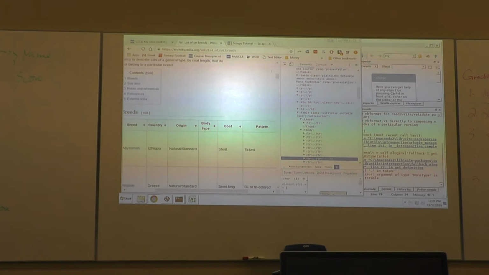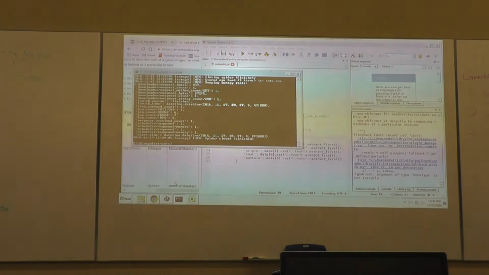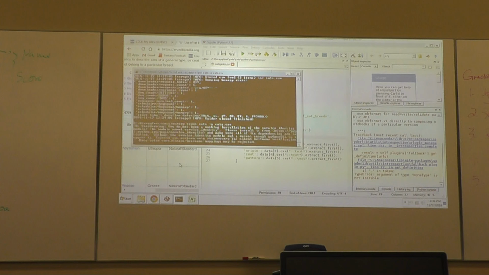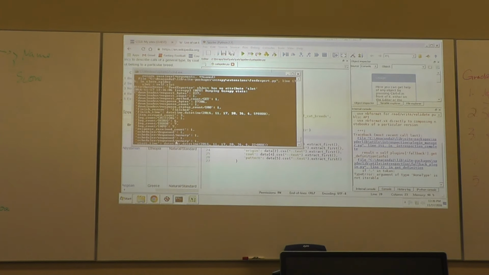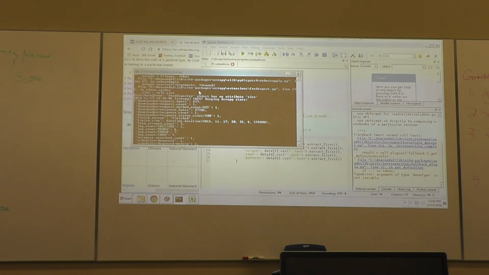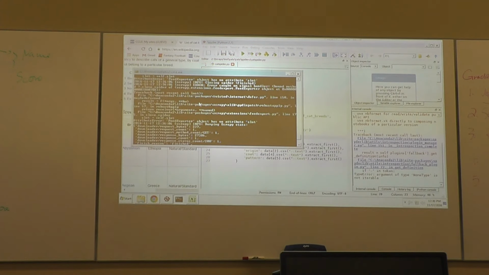Okay, let's try that again. I think we can run our spider now. Attribute error, feed exporter has no attribute slot. What does that mean? That's confusing.